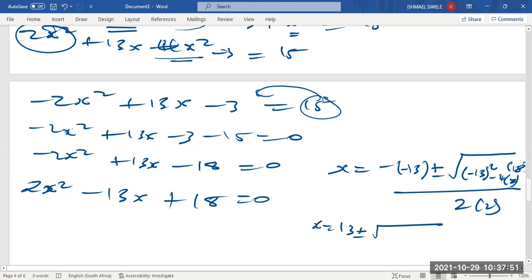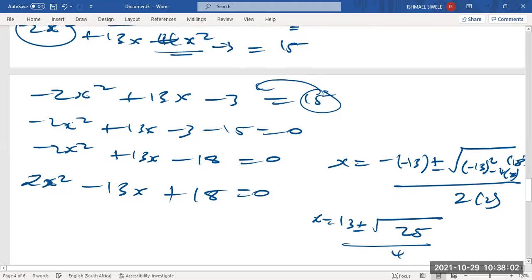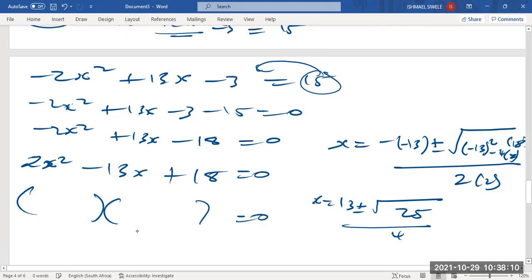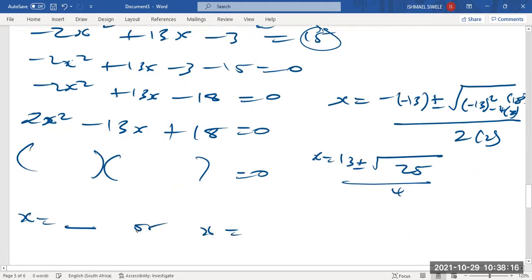So what is it that I'm getting? I'm getting 25. So this is going to be square root 25 over 2 times 2, that is 4, right? So remember, what am I going to have? I have my factors, and then what I get from the quadratic formula. So what are my solutions? Let me just check. I'm just going to punch everything now. 18 plus, agree is plus minus. I'm taking plus first. Square root 25 over 4. I'm getting x equal to 9 over 2, right?